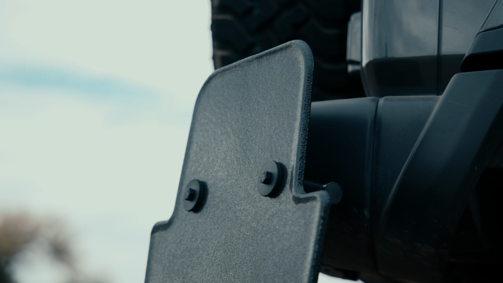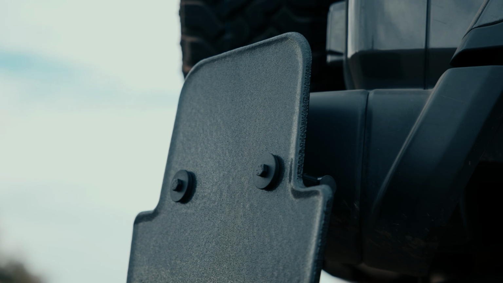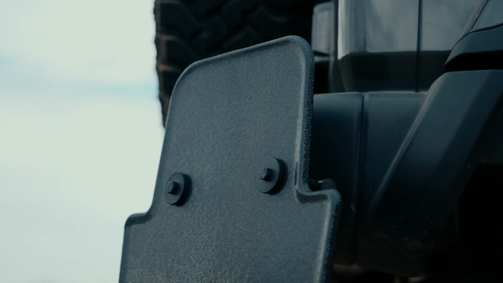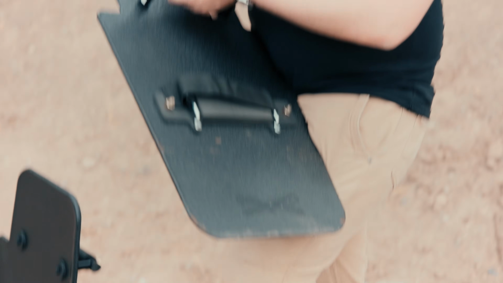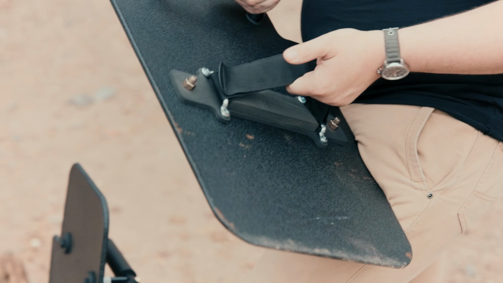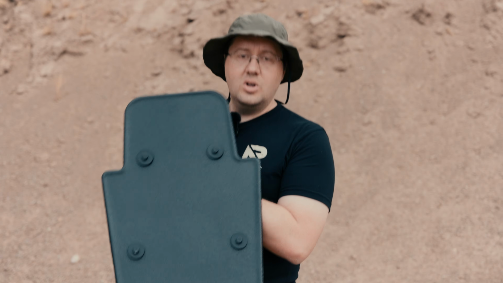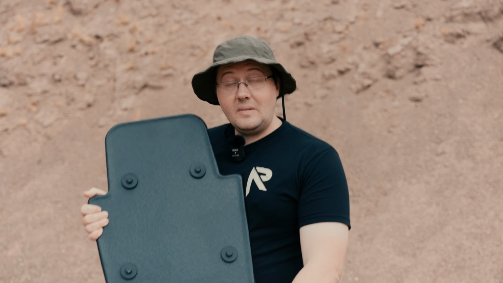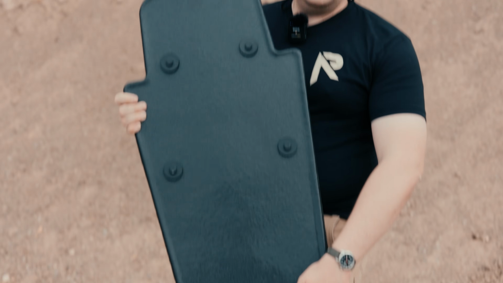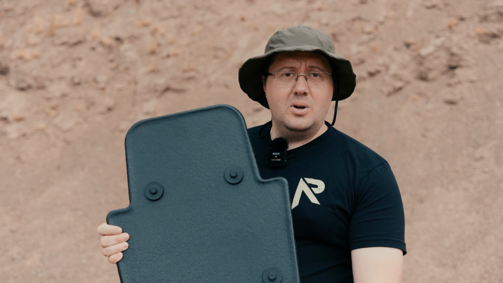All of our hardware, unlike some of our competitors, is rated to take the rounds at the stops. This will stop green tip up to 3,100 feet per second. So that's fast, and that's green tip. Has handle, has a strap if you want to use it. You don't have to use it. It holds just fine. Delta Large. Very similar to the Delta Medium, just has more coverage. So if you're a taller guy or you want the maximum coverage, get the Delta Large.